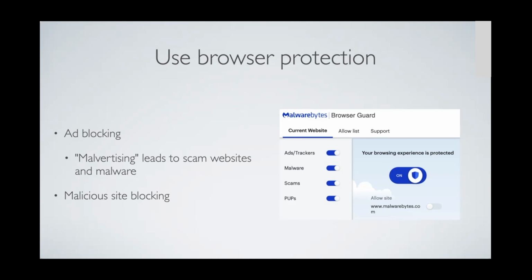they're being used for malvertising or malicious advertising, where somebody will manage to get a malicious ad injected into a legitimate site's advertising feed. And so you might be browsing a perfectly legitimate site that has ads, and all of a sudden you find yourself redirected to a scam website. And that's how it happens. It's through those ads. So using something that will block ads actually does increase your protection, as well as reducing some of the hassles of those ads.